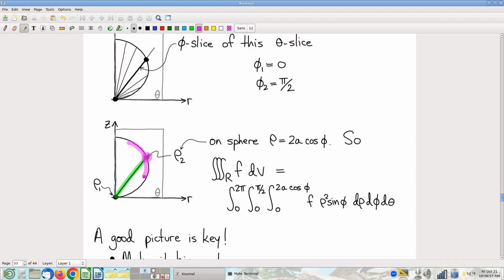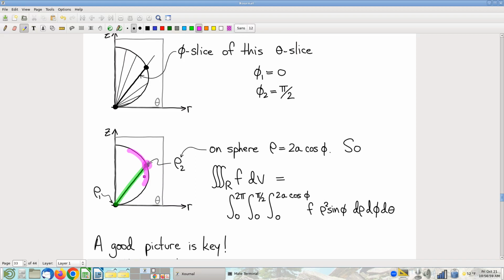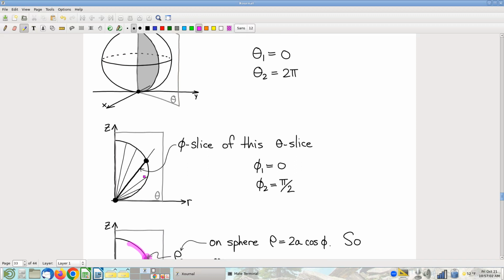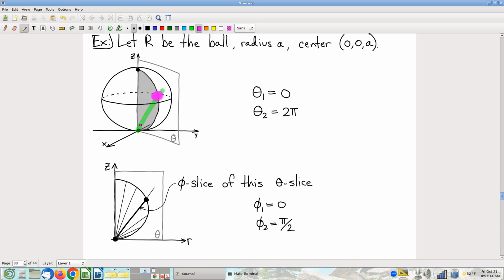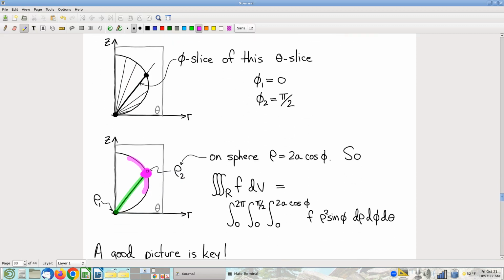Let's not forget where this picture came from. That picture came from redrawing this up here. And up here, there's what our phi slice looks like. There's that endpoint that we're interested in, and what you can see up here much more easily, I think, is that it's on the sphere. And so what we really need in order to describe this point is the equation of that sphere. And again, I swept this sphere under the rug. I claim that this is the equation, right? And there's a little bit of work that goes into finding this equation.